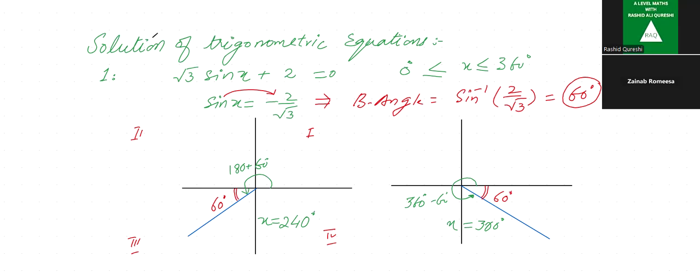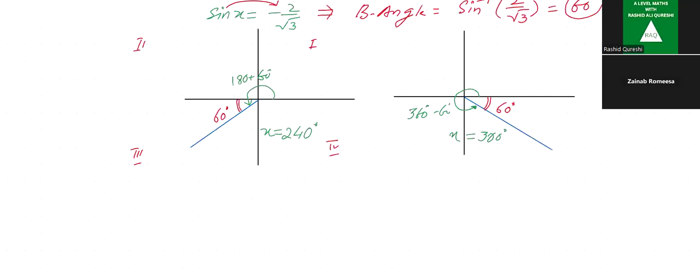Okay, what's the meaning of the given equation? Suppose I have this one, an equation of A2 level. If I'm not wrong, the equation may be just like this one. The question is: solve three times cosecant of x plus 4 equal to 0, and you have to find the value of x from 0 to 360 degrees.